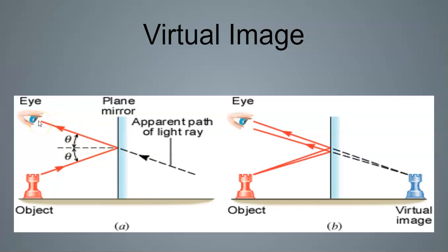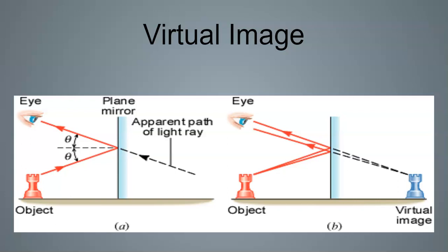Our eye sees that little bit of color coming in, and it traces that ray backwards. Say, where did that come from? And it just kind of draws a straight line here. It appears that it came from over this way. If I had a couple of these rays at a slightly different angle, those two rays would hit the mirror, come into my eye, and I would trace them both backwards, and because there's two rays at a slightly different angle, they're going to meet over there, and that's the point where it maps it to.